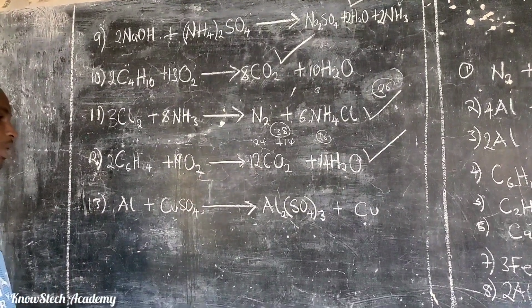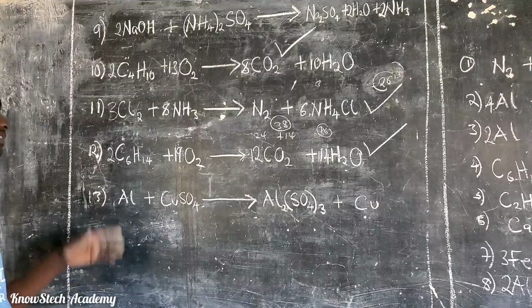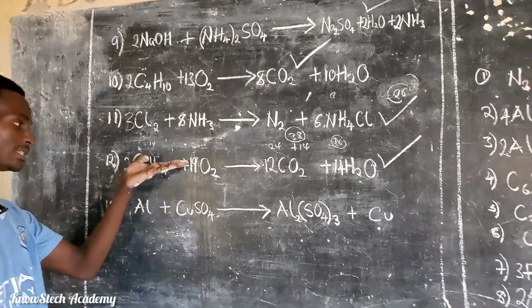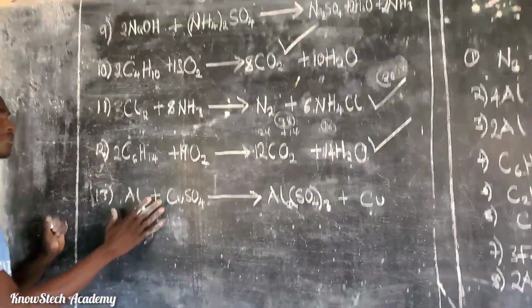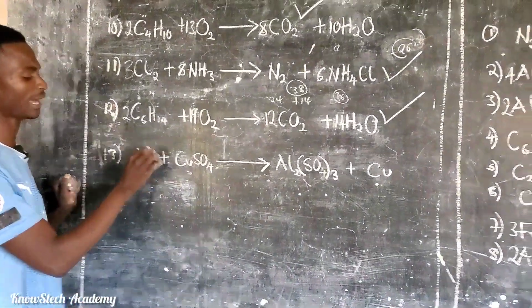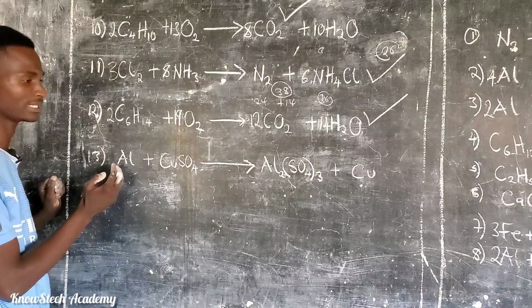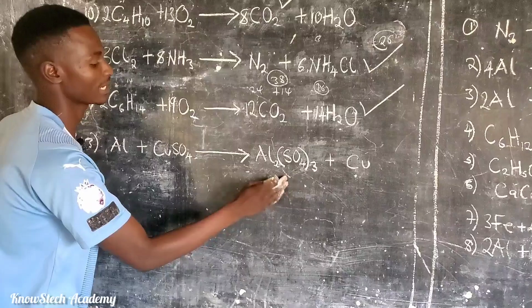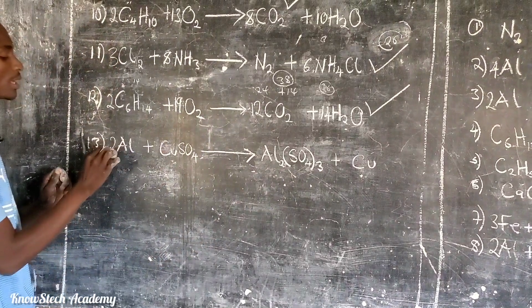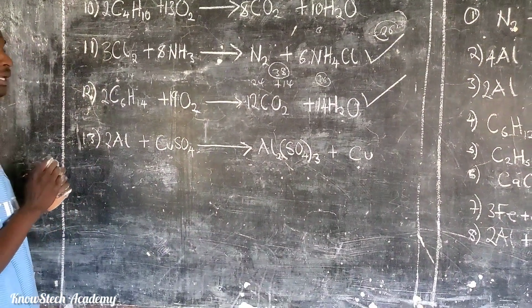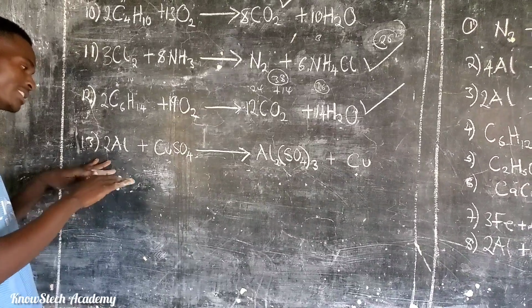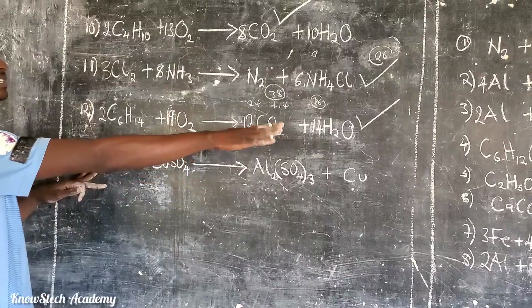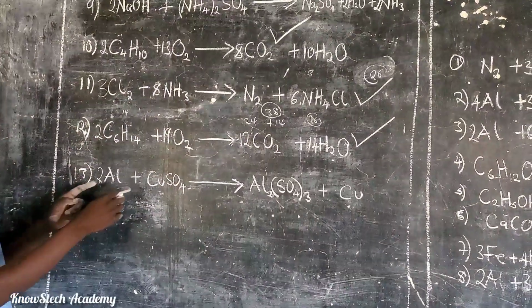Now let's go to the last one. This would have been the last one, because this one is not as challenging as the previous one. The number of aluminum atoms on the reactant side is 1, and on the product side it is 2, so we put a 2. It starts as simple, as basic as this, until you reach 19 and then 14.